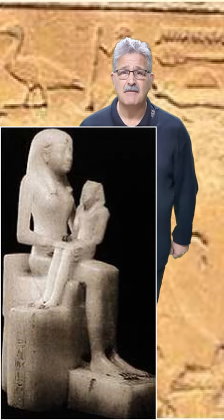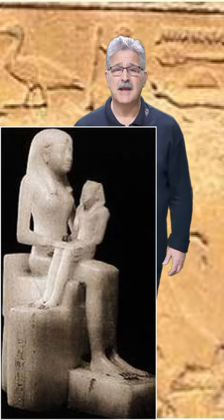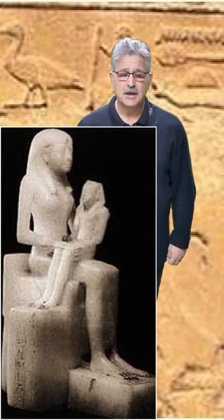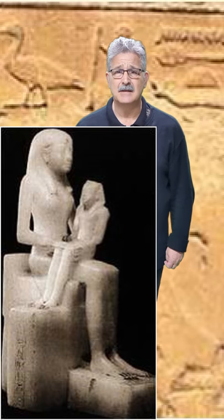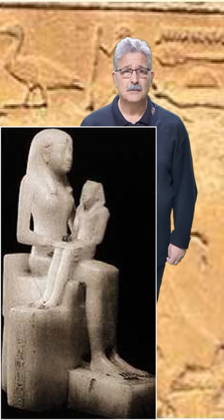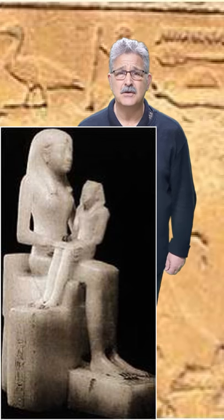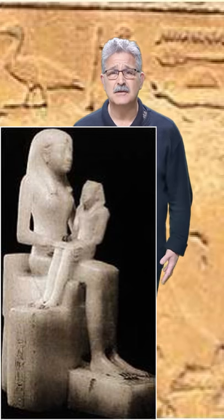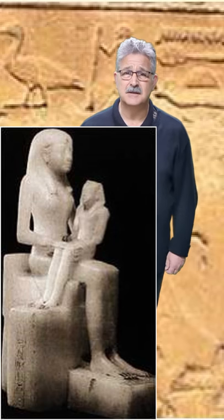The early statues we have of the king show him as a babe in arms, so when he became king, he was a baby. There was a co-regency with his mother called Anka Asin, and she also added Pepe onto the end of her name. It must have been difficult — growing up, you are a king. You're not a royal prince, not learning your trade from your father; you're learning your trade from your mother and maybe an uncle, who is probably feathering his pocket as well.